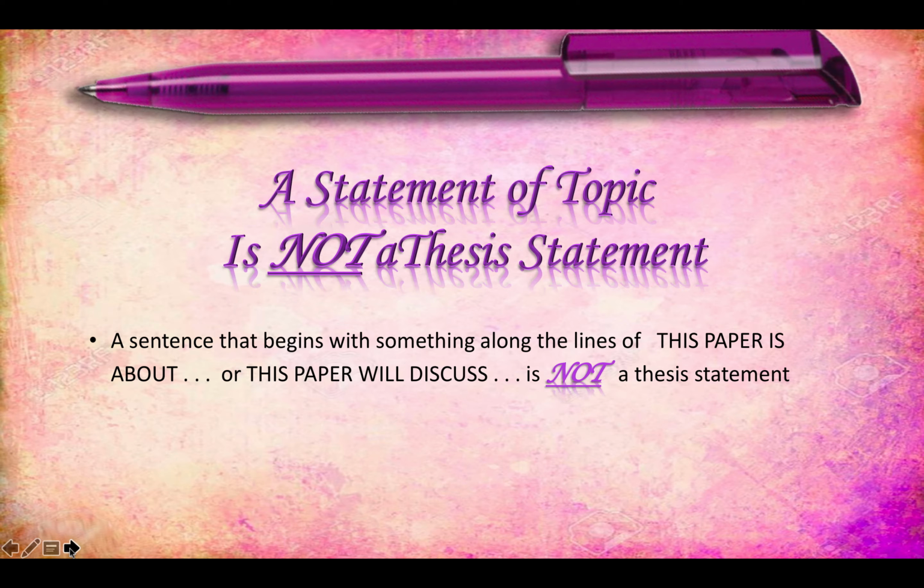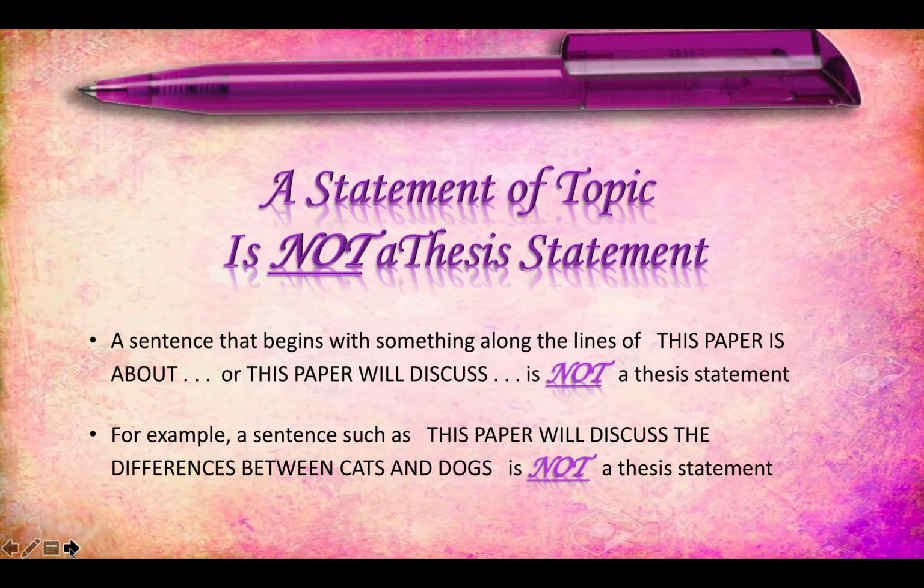Let's look at an example and analyze it in terms of what we've discussed about the two parts of a thesis statement. I think then you'll see why statements of topic don't work as thesis statements. For example, let's say that a student writing about the difference between cats and dogs includes the sentence, "This paper will discuss the difference between cats and dogs." Now let's analyze this sentence in terms of what we've learned about thesis statements.